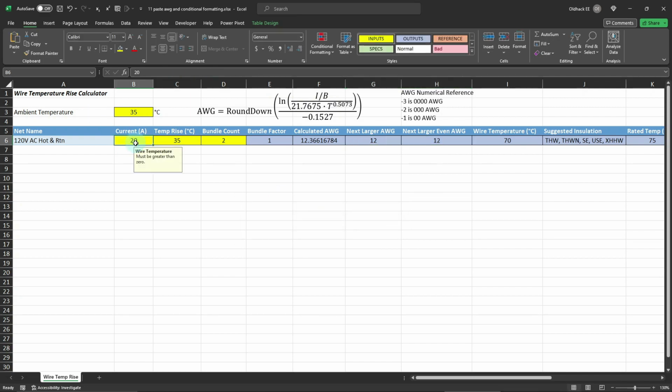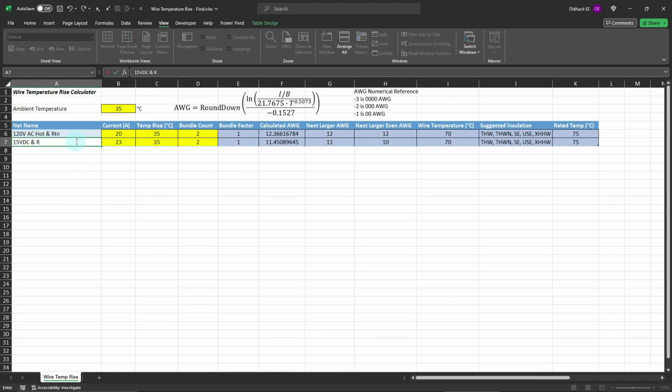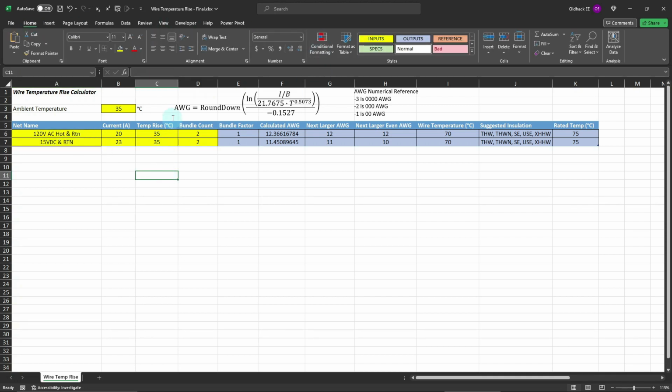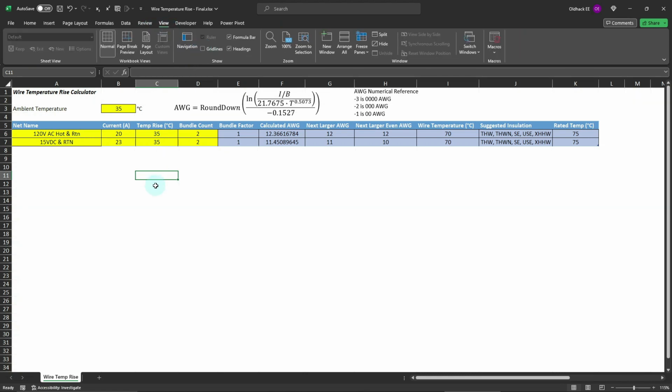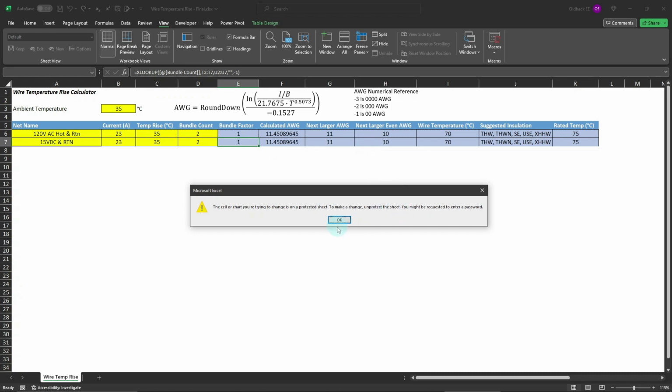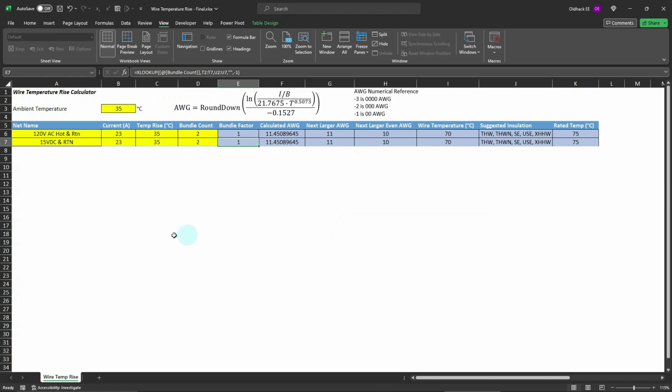Let's check it out. I'll enter a current of 1 milliamp, and the results are above 56 and are shown in red. 100 amps returns legit gauges, but 1000 amps is out of range. I forgot to make the net name an input cell style. Then turn off those ugly grid lines. I'll protect the sheet and show that the inputs can be changed and the output cells can't be messed with. However, you must unprotect the sheet to add extra rows.